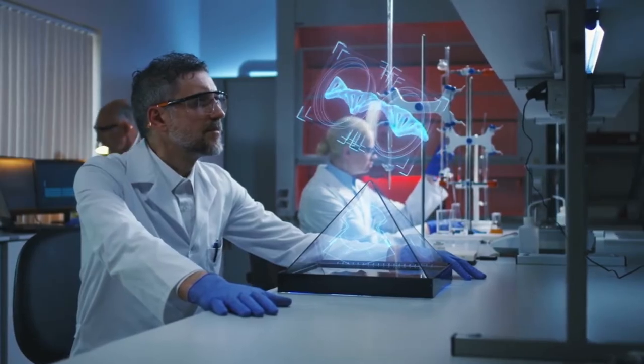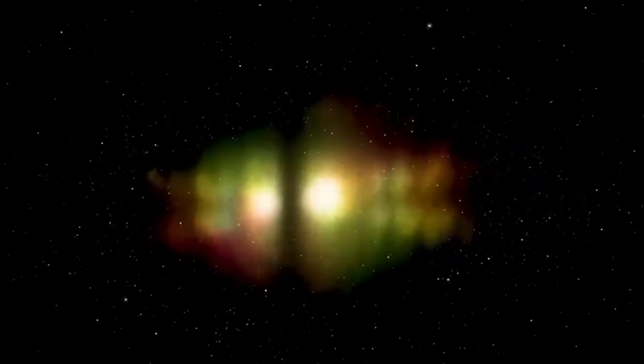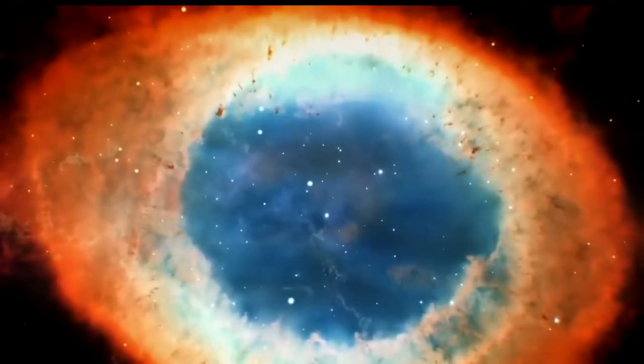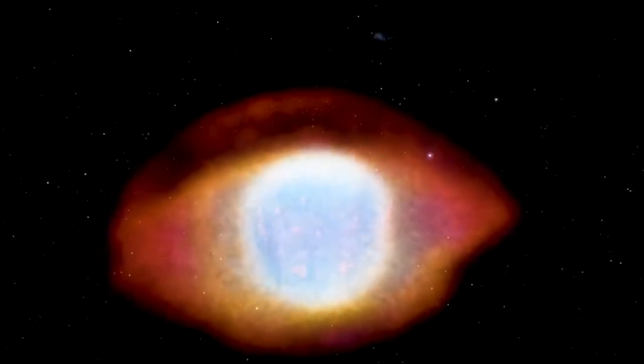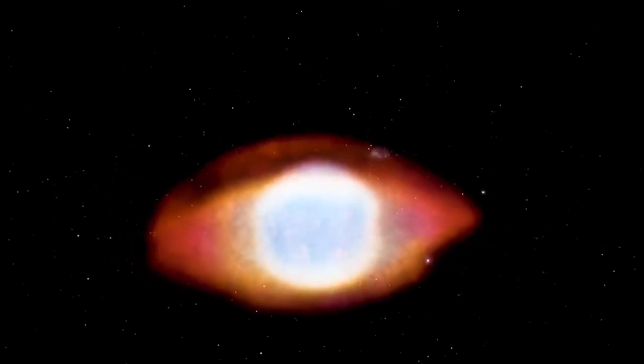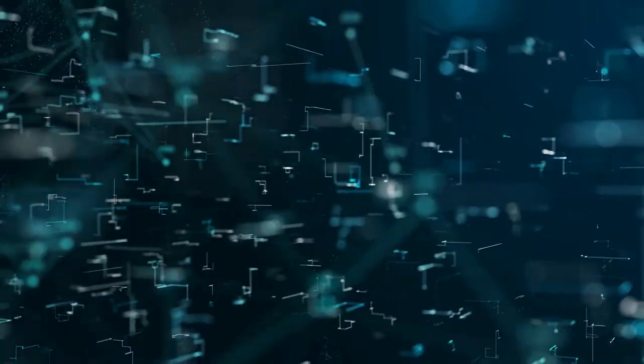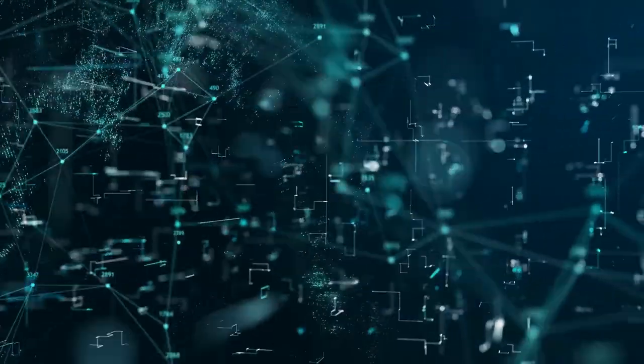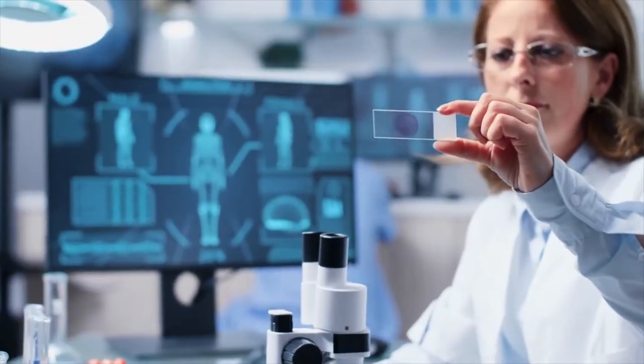Scientists discovered anything strange about the brightest planetary nebulae in these other galaxies nearly 30 years ago. They have roughly the same illumination. This indicates that astrophysicists should be able to figure out how distant apart other galaxies are by staring at their planetary nebulae. The statistics revealed that it was true. However, the models didn't match up, which has confused researchers since the finding was made.